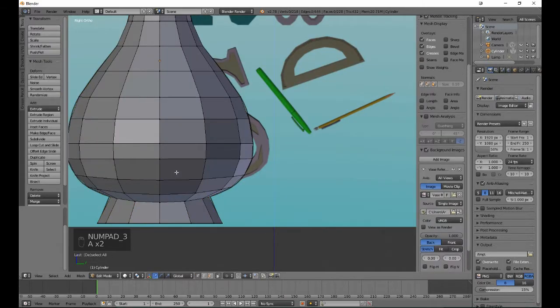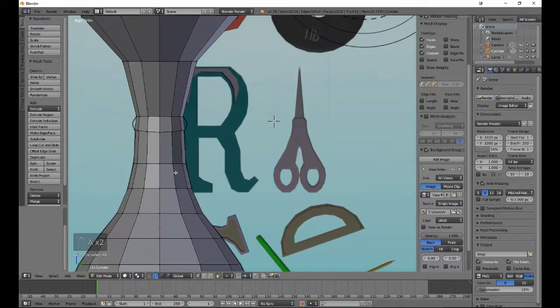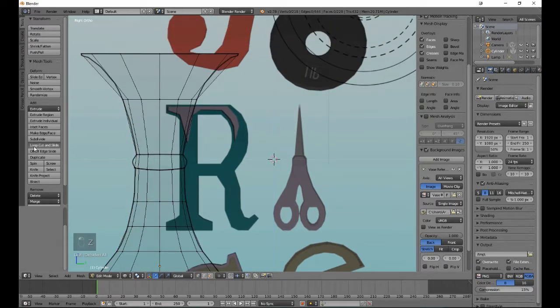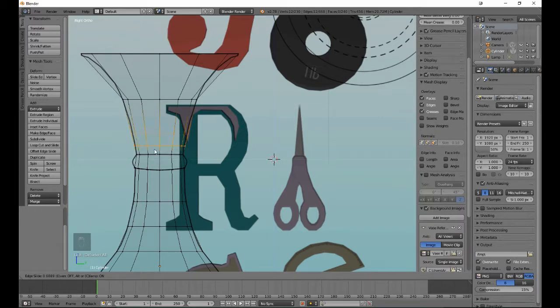All right, with that out of the way, we can now focus back up here on the top. And let's first, again, add the edge here.